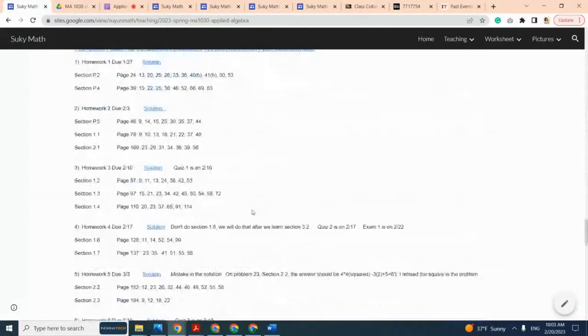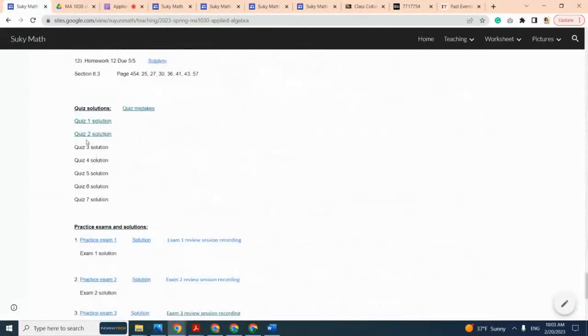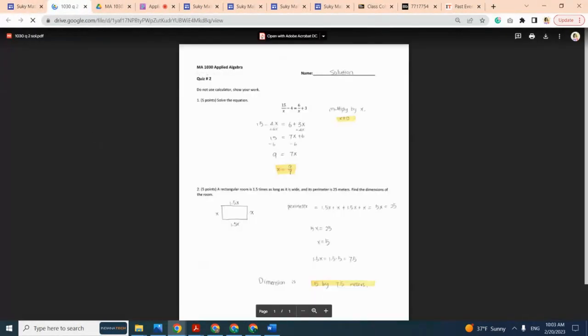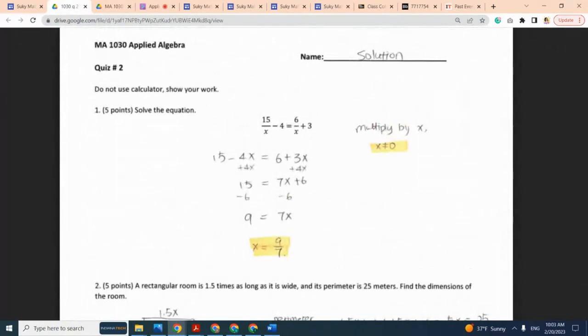I have graded your quiz 2. So this is the quiz 2 solution. Yes, this quiz, many of you did well. Many of you got 10 points. Really good. So keep up the good work. I hope you can do well on the exam. And expect that the exam is harder than your quiz, because usually quiz is just 5 to 15 minutes and your exam is more time. So your exam will be harder.